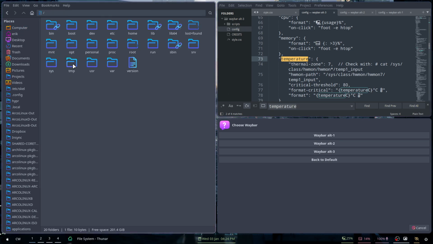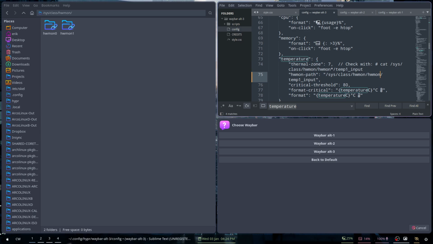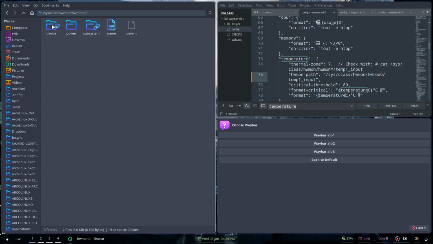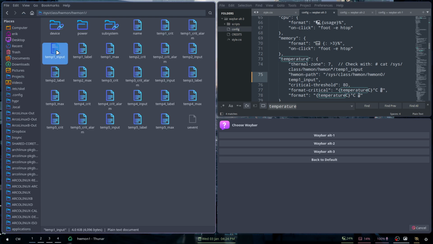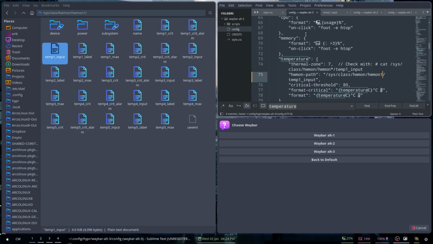So basically this is up to you. You see what you have in your computer system, sys, class, hwmon, and we have not 7, that does not exist. So sure, we'll never have anything. Maybe 0, let's see. Okay, that's the one. And it's going to link to there. And then temp1_input. No, we don't have that. How about this one? That's going to work. So I need to take number 1, and temp1_input is 52 degrees. Possible. Save.